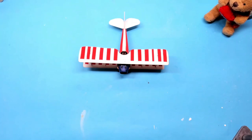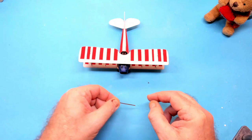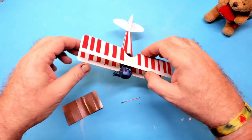So, here we are. I'm going to try and fix those bent outer braces and see what we can do about it. Firstly, I'm going to try a strip of copper sheet to see if I can brace it. Here we go!